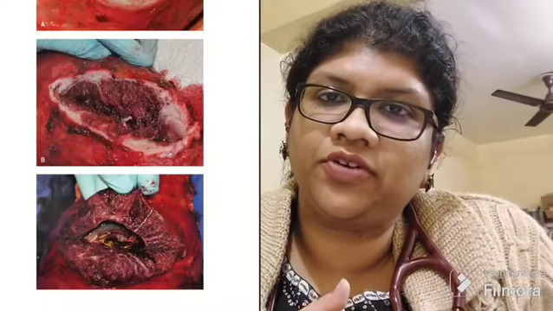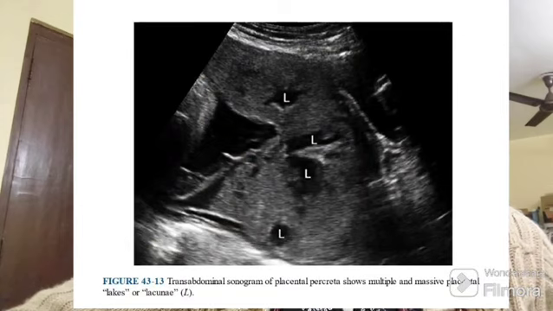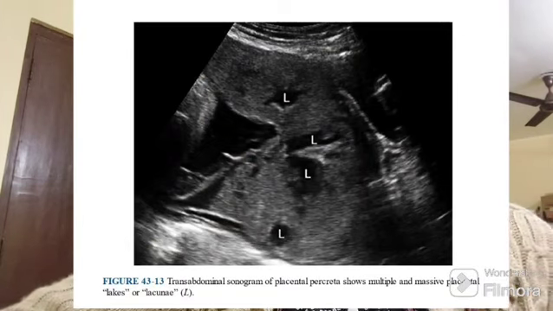The vessels extending from the placenta across the myometrium beyond the serosa into the bladder or other organs. So try to imagine it: through the placenta, across the myometrium, into the serosa, then into the bladder, or it may involve other adjacent organs. Placental lacunae, we already mentioned the lacunae in the ultrasound findings. In that you will see a lot of vascularity, so there will be turbulent flow within the placental lacunae on color Doppler. These are the important signs on ultrasound and color Doppler which we have to know.